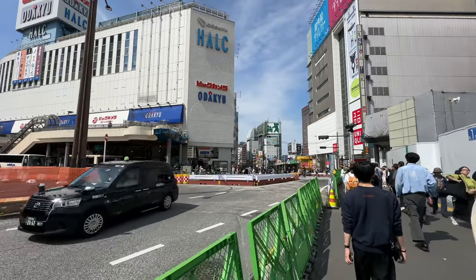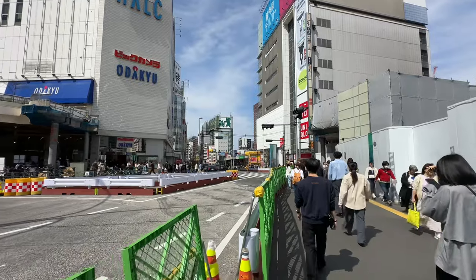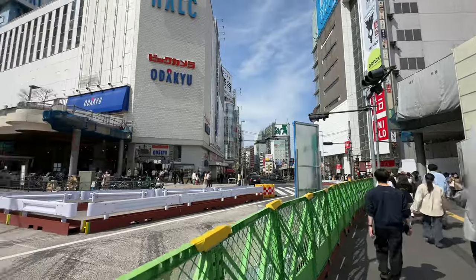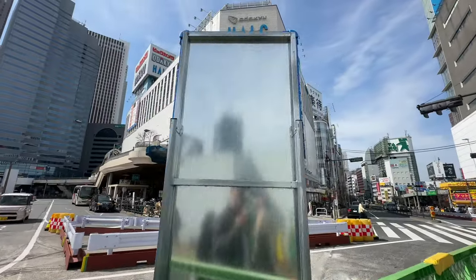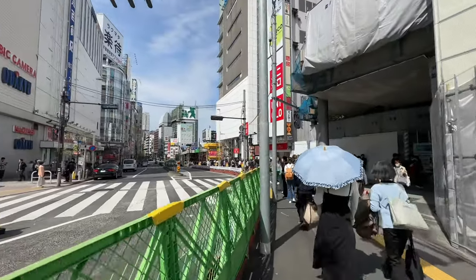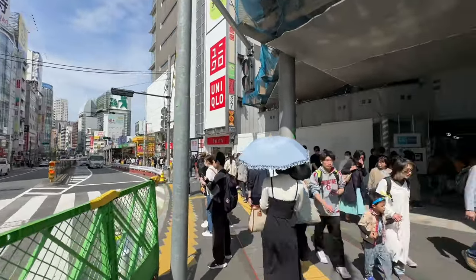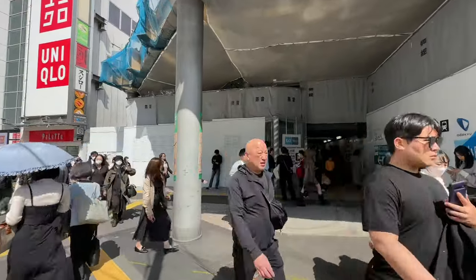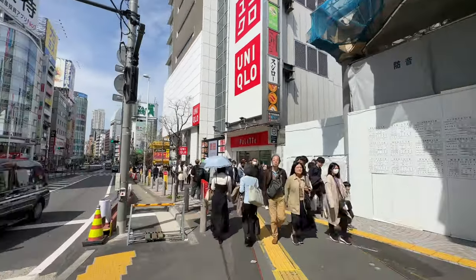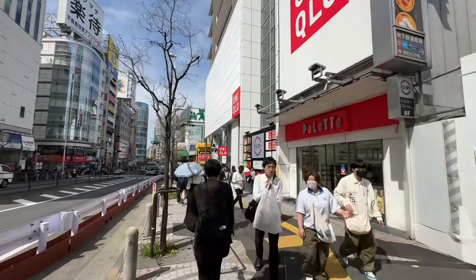Now you can see we're getting closer to that flat area which is Omoide Yokocho. Not a lot of people there at this time because the restaurants typically don't open in the afternoon, at least not in the past — but we're going to see in just a minute. There's a lot for me to see here because you can see all the way to the other side of the station, which is rare. Some of the entrances to the Tokyo Metro are also under construction — it's going to be really pretty. Shibuya is kind of chaotic because construction still continues there, and Shinjuku is becoming a little bit like that.